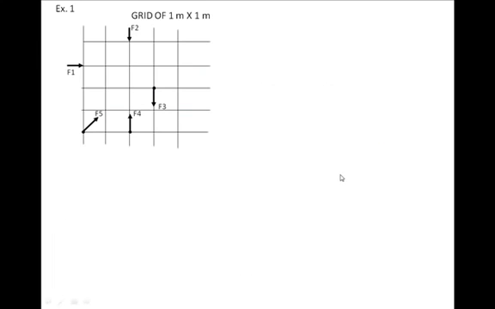So let's get started, and the best way to start is by taking an example. Let's say here is an example in which there is a system of coplanar forces. There are 5 of them. Their magnitudes are given, and their location as well as direction is given. See, F1, F2, F3, F4 are either horizontal or vertical, and F5 is inclined.